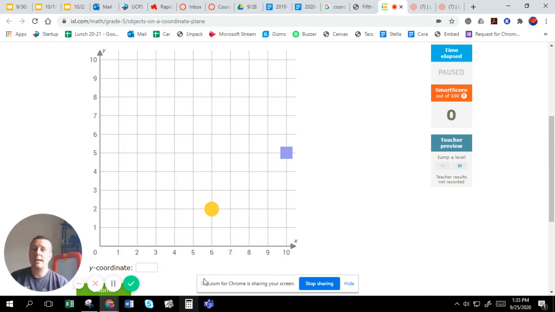So if I was, say, starting at the origin, which is a word you have to know for coordinate grids, we would know where we're starting, right? Obviously, origin, the word that starts with that, is going to be starting right here at 0. Origin 0, 0. It's starting here. Now, if I wanted to describe to somebody who was standing here at the origin how to get over to the yellow circle, right? I could give directions.